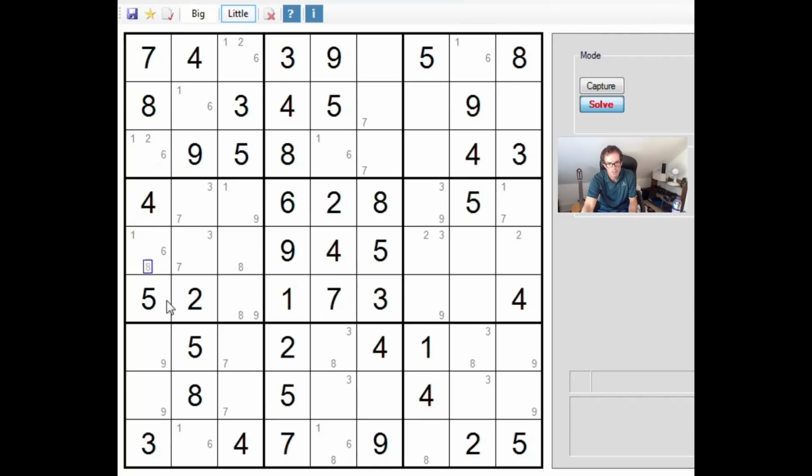You can see these sort of things here, and believe it or not, the first thing to note is you need to be able to eliminate this 1 here, and it's not that difficult to do, and it's a fairly standard technique that you get into the habit of doing when you get stuck, which is you take a square and you guess. So if you look at this square here, you can see if this square is a 1, that's going to eliminate this 1 here. Now, what happens if this square is a 6? Well, then if we look at column 8, there's only one place a 1 can now go in column 8, and that's going to be in this square here.